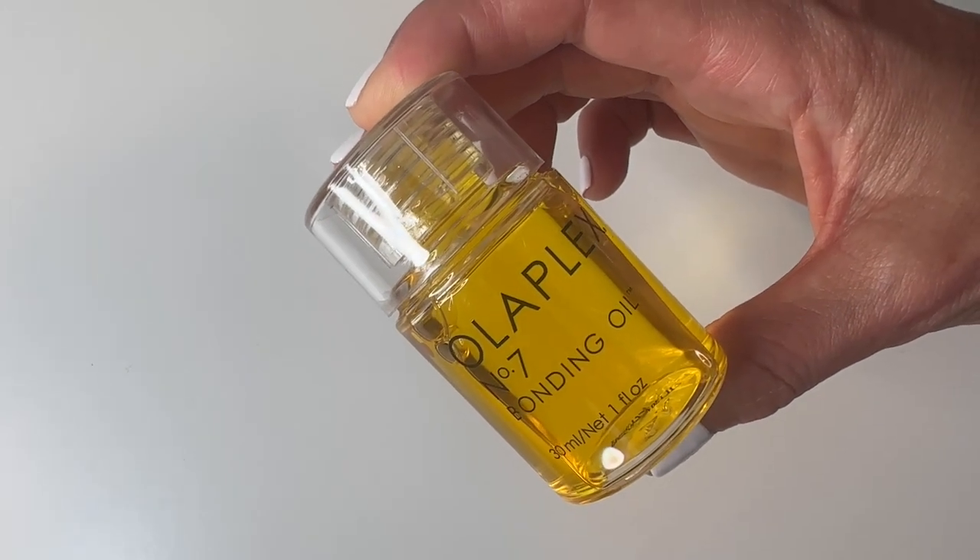Next I'm going to do something to my hair because I just want to get it out of the way. I go for my Olaplex oil - this is my best friend in the whole wide world. I'll start off by giving it a bit of a brush. I will always put about five or six shakes of that through my hair. I now have horrible menopausal straw hair, so oils have become my new best friend. Then I put it up because I cannot be bothered to deal with this at all during travel. It's such a luxury having longer hair - this puppy is just going to go up and out of the way.